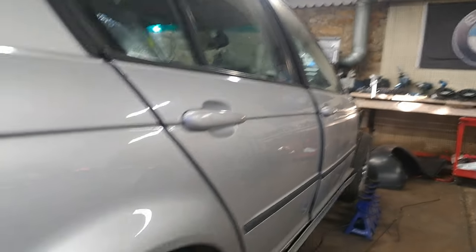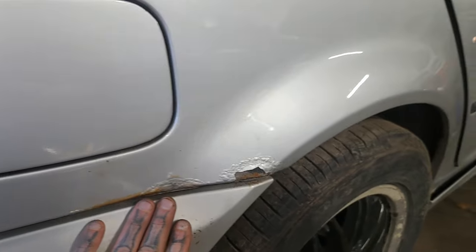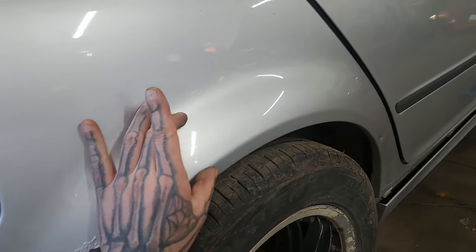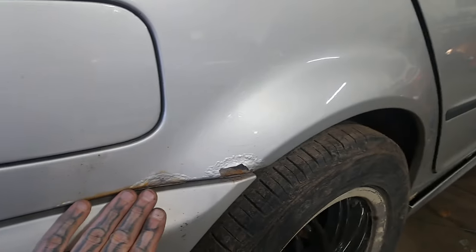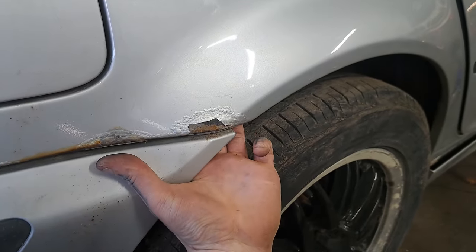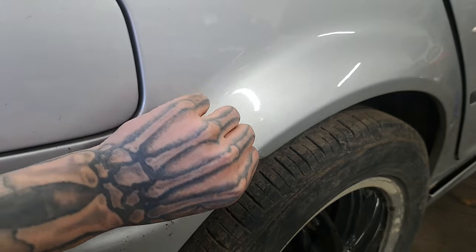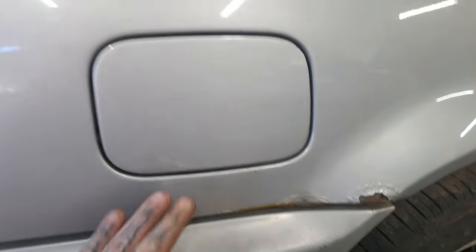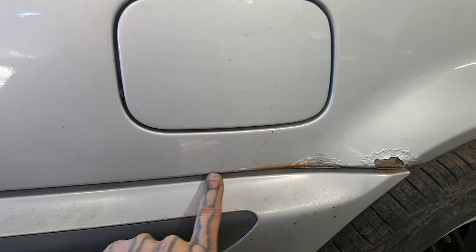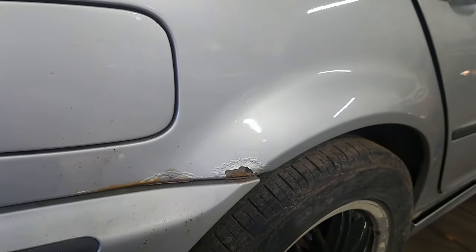Here we are with one of my parts car E46s. As you can see, the rear wheel arch is beginning to rot out. BMW uses very little to no cavity wax inside of this valley here — it's just a big hollow channel between two pieces of metal. Over the course of 20-plus years, all it takes is a little bit of dampness and moisture to collect from the backside and get inside to begin rotting this from the inside out, hence why the paint is flaking off. There are also some key parts behind this fuel filler door which I'm going to show you that can cause rust at this part. But first, allow me to show you those accessible plugs inside here so you can spray your own cavity wax in there.